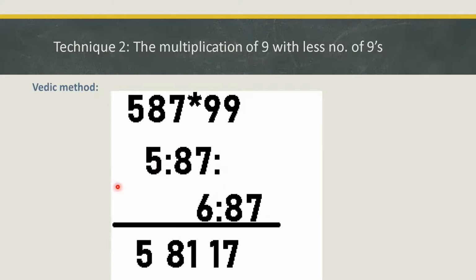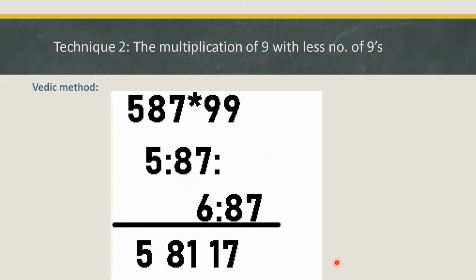This is divided into 3 parts now, as we did 587 and 687. See, 5 is the first part, this is the second part of the question, and this is the third. Now let's see how to solve this. The first part, which is 5, we'll put over here as 5 only. Here the second part has 87 and 6. How to do this? 87 minus 6, 81. And the third part has just 87. We will do 100 minus 87, which is 17. So the answer is 58117.